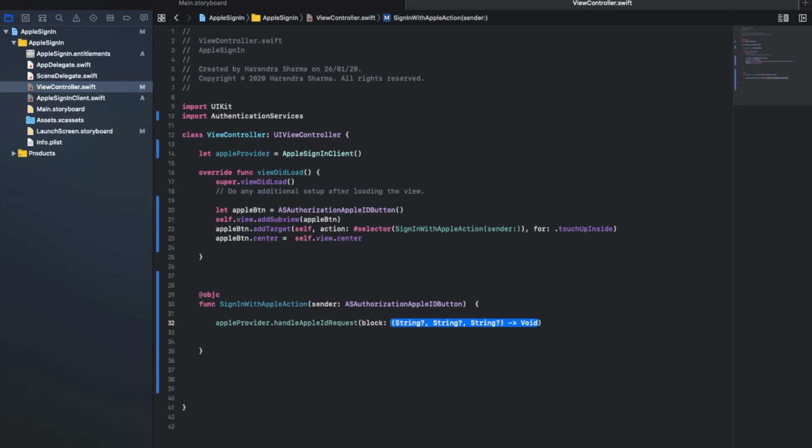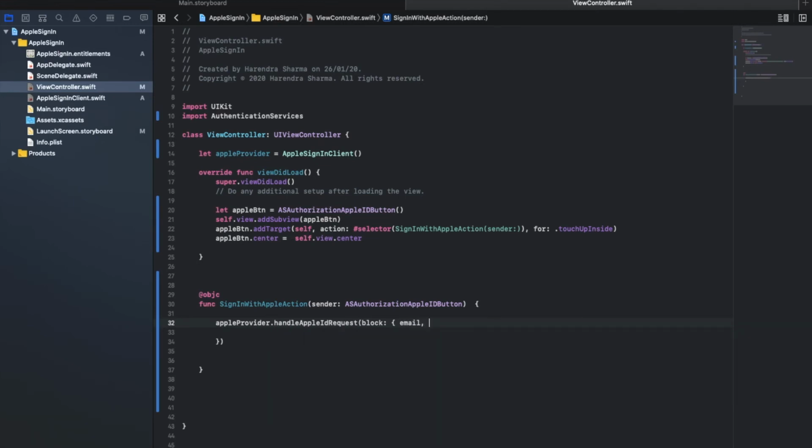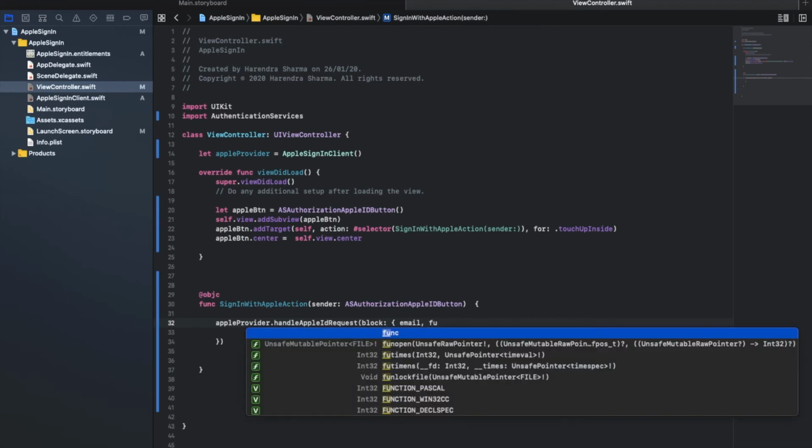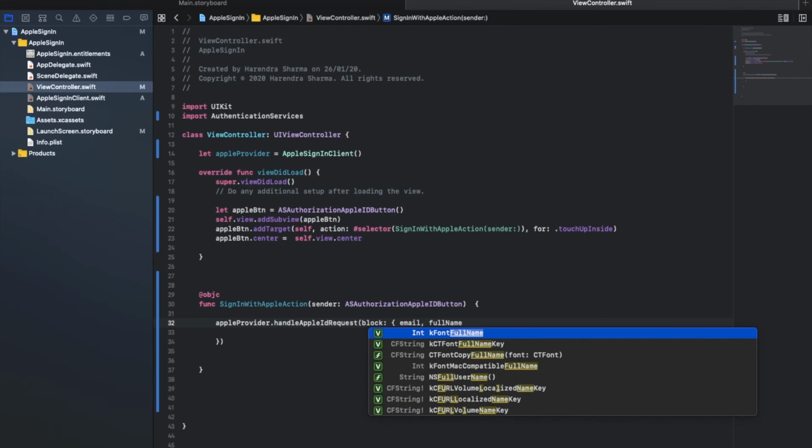So this block will return all the requested details into the view controller: email, full name, and token.